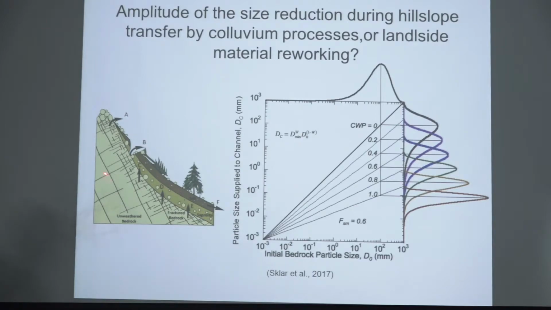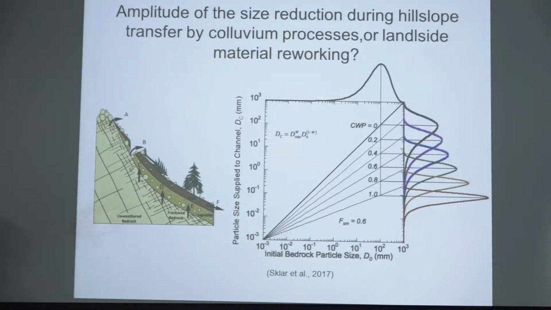And you can imagine that during this transport of your material down to the channel, you have a first step of disaggregation that makes your initial size distribution slowly get finer. In fact, maybe it does exist, but I'm not aware of a systematic study of the grain size evolution along, for example, a hill slope 1 kilometer long. So I don't know if someone has looked at the efficiency of this abrasion or grain size reduction during hill slope transport.